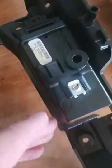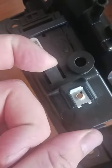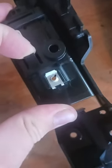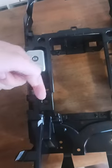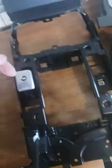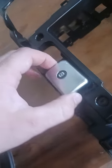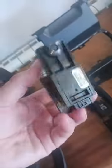As soon as you get that screw out, just flip her over. You've got a black little tag there. That's going to be pulled up, and then it's going to be pushed in that way. So it comes sort of out like this. As soon as you pull that tab up, you can then bring him out. Like that.